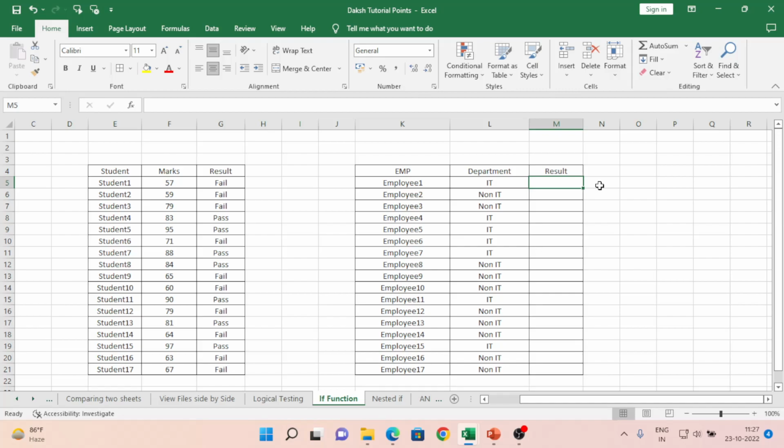Now another example. I have some random employees and departments. If the user is in the IT department, I want to say that this person will be working on a particular location.